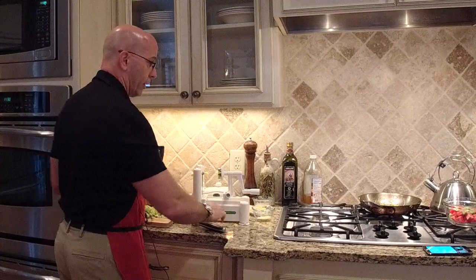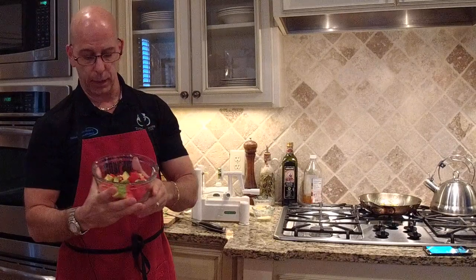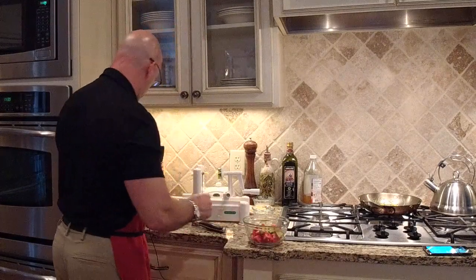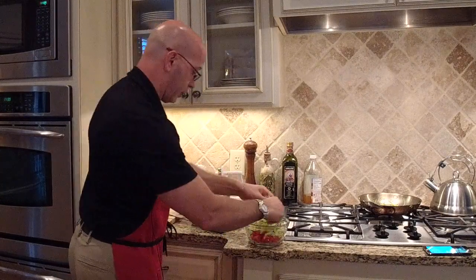And what I've already done over here, guys, is I just took some Roma tomatoes. Roma tomatoes are amazing because they don't have a lot of moisture in them, but yet they have a lot of meat. So instead of eating the beefsteak ones or some of the other ones where it's got a lot of water to it, the Roma tomatoes are really good. They're meaty, so you want to use these kind of tomatoes. And as you can see, I diced up some avocado. Fantastic fat. Very, very good healthy fat. So all I'm going to do is take some of this, mix that in there.